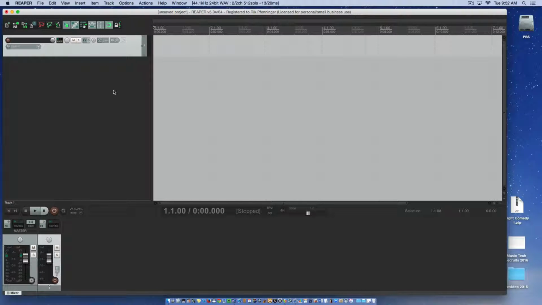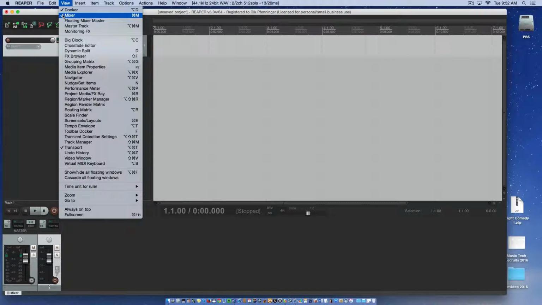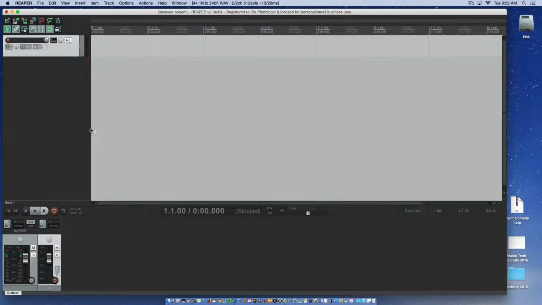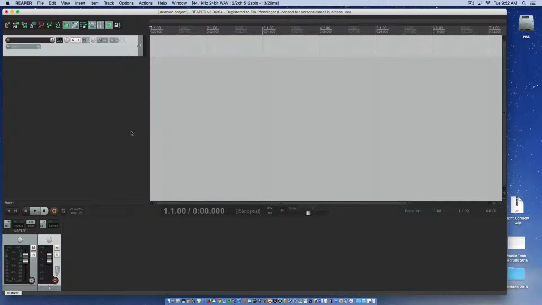For this exercise, you're going to want to make sure that your mixer window is showing. So if you go up to view, make sure that your mixer is selected. Mine's down here. On PC, you'll get a floating mixer window, but you can move it around. Once we've done that, we want to make sure we check our input and double check to make sure that you are showing all of your controls. Remember we talked about sliding this back and forth to show all your controls.